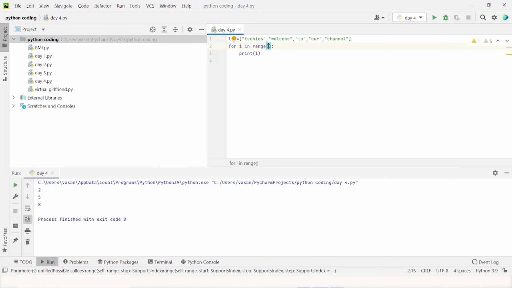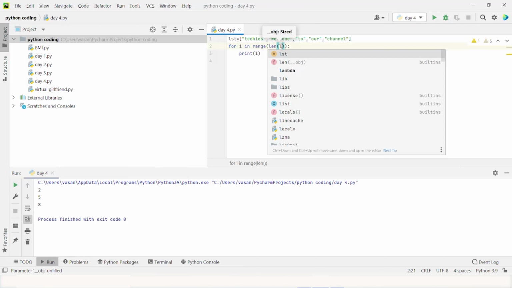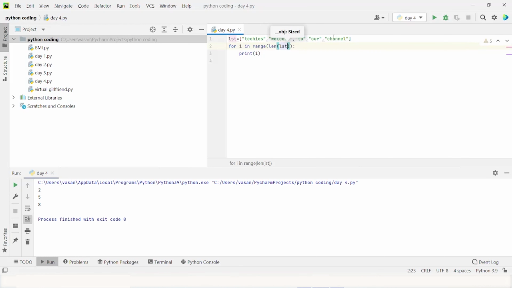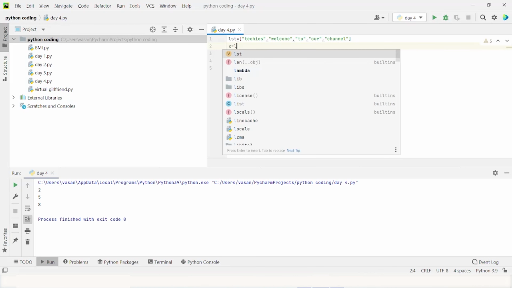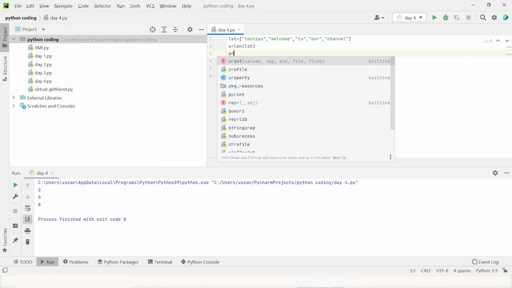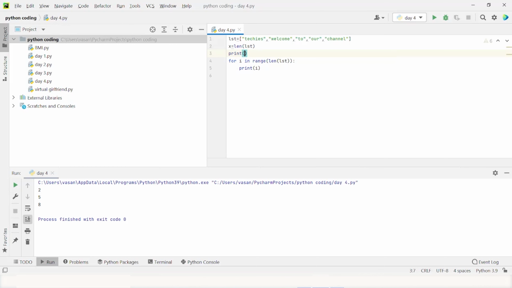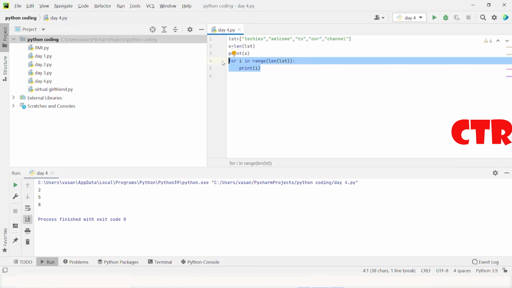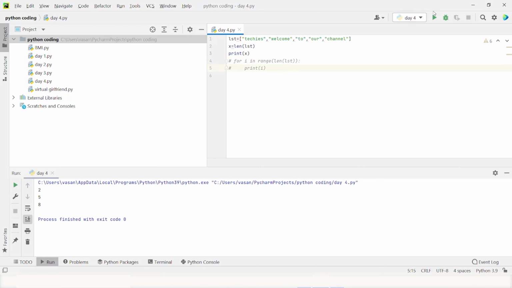let me print a len. Len is a function which gives the length of the list. We show that also: x is equal to len of lst, print x. Let me comment it down. Control plus slash will comment these lines. Okay, the length of the list is 5.